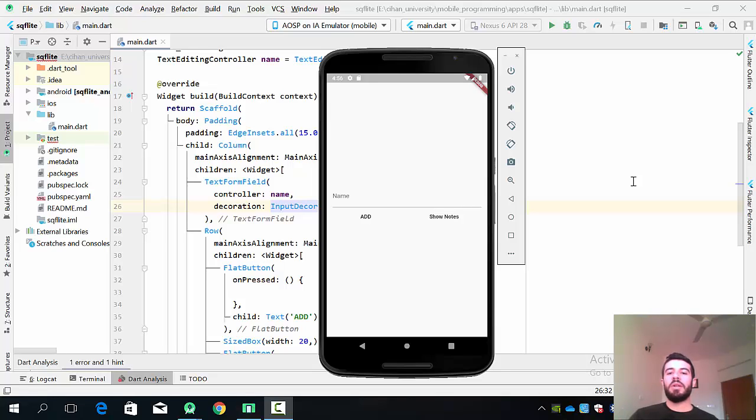But this variable, or the 0 assigned to this variable counter, is stored in the RAM, random access memory, inside the mobile. So when we close the application, everything will be deleted from the memory. Then when we reopen or restart the application, you can see the counter goes back to 0, because this variable is stored in the memory only temporarily. That means when we restart the application, everything is deleted from the memory.